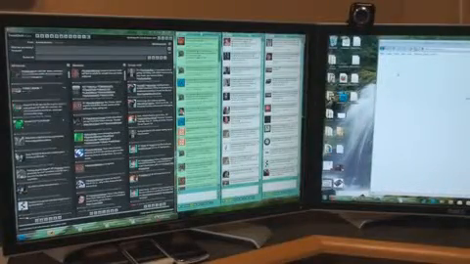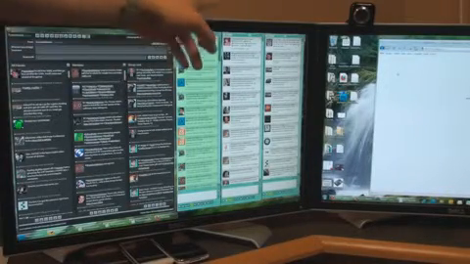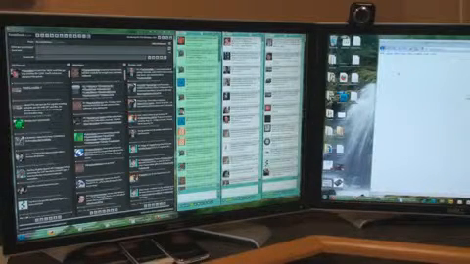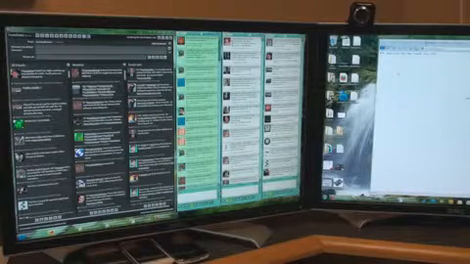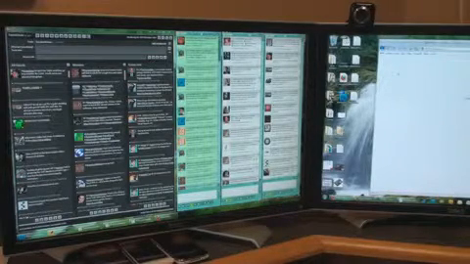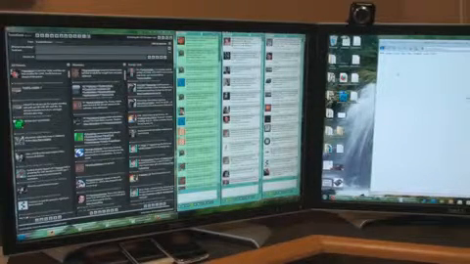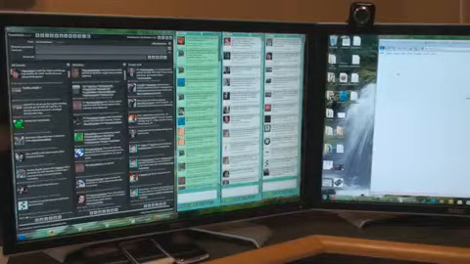Okay, so the two monitors on the left are both Dell 24-inch monitors with 1900 horizontal resolution and 1200 vertical resolution. That was a really important resolution to me because a lot of 20 to 24-inch monitors actually have 1080 resolution now, which is great for high-definition video, but if you really want to be able to see a lot of things on the screen at one time, that extra vertical resolution of 1200 really makes a big difference.